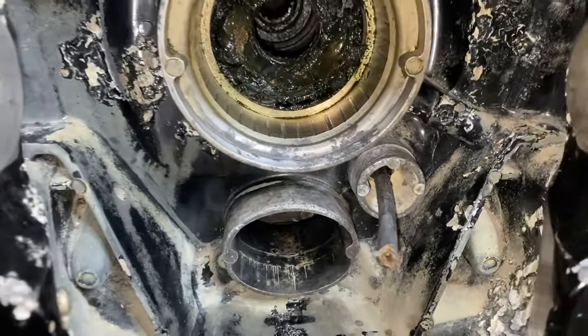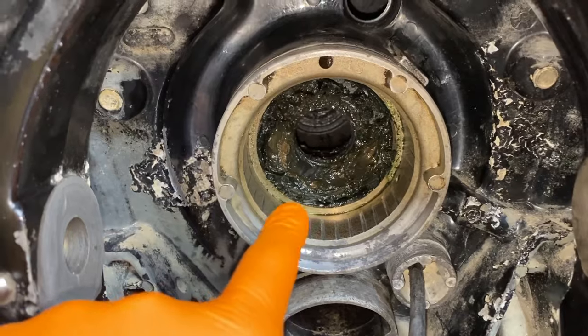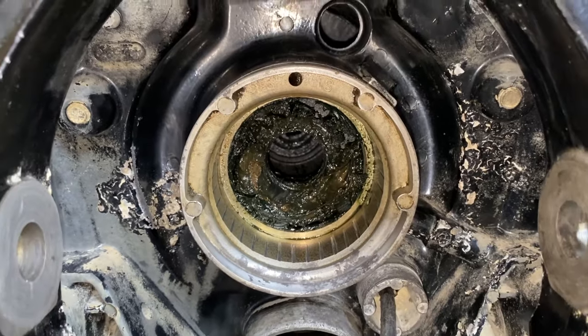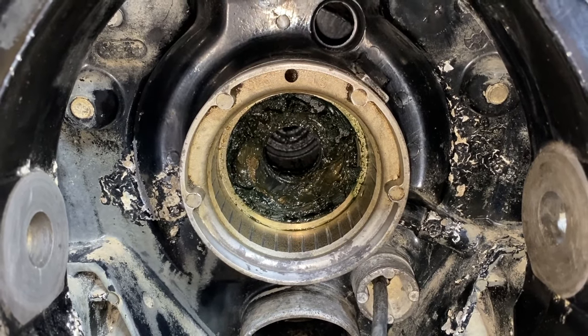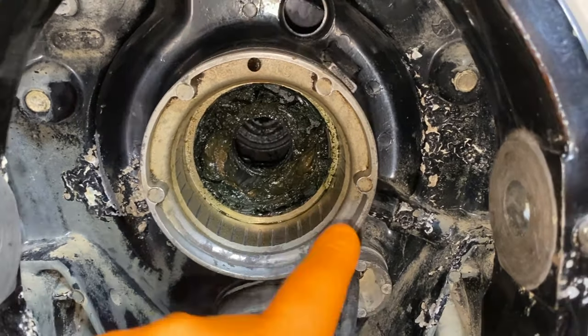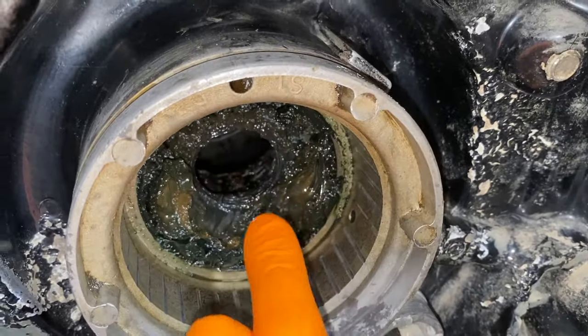Now to a close-up — I'm pretty satisfied with the cleanup process and how much we got off as far as old bellow adhesive. I'm now going to remove all that grease. For those of you staying with the original greasable gimbal bearing, I'm going to show you how to remove that seal and install a brand new one. However, for those transitioning to the sealed gimbal bearing — which includes us — you don't actually have to remove that grease seal; you can just leave it as is, because the already greased and sealed gimbal bearing will literally never require grease. In addition, you will close the grease hole. Here is the hole that feeds grease inside the gimbal bearing, held in place by that seal, and here is the shaft that the grease goes through.